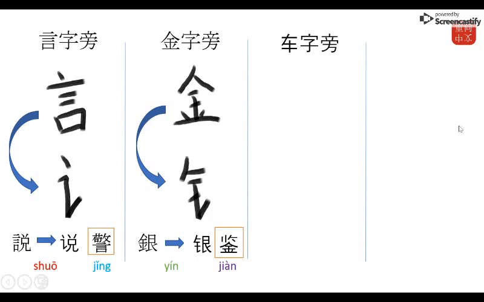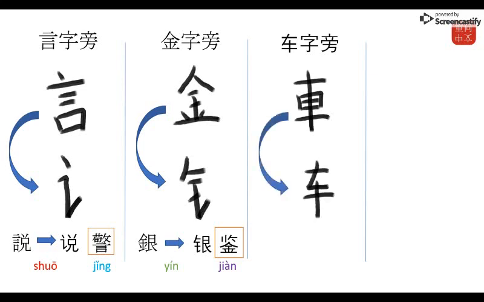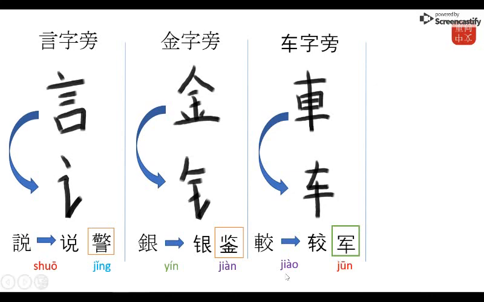Thirdly, we have this character element 车字旁, from 车, meaning car, which is simplified like this. And here you can see in the character 轿, how it's been simplified. Okay, this character has been globally simplified. That means in every single simplified character that I have seen, it has been simplified. For example, also here in 准, we can see that it has been simplified to this as well.